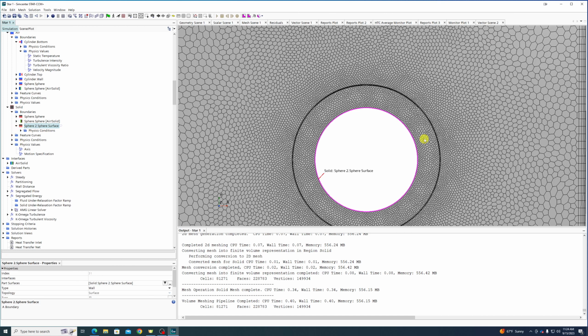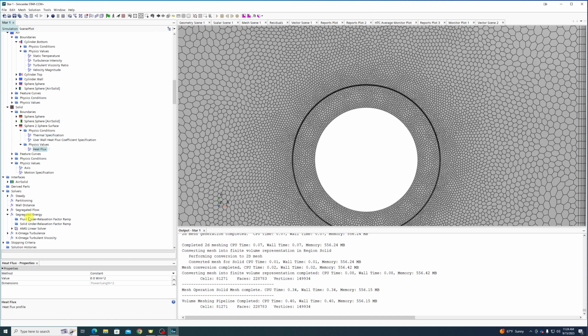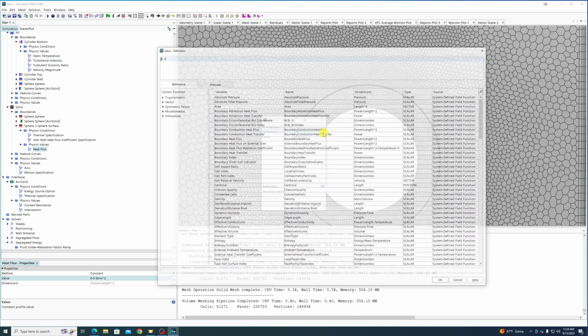But what we can do here is we can add heat to this inside surface. So I can say this inside surface is a heat flux. And I'm just going to borrow the heat flux that I used. Oh no, it got gotten rid of. Okay, never mind. I'm going to rewrite this.